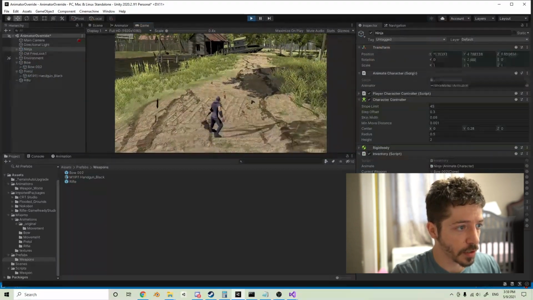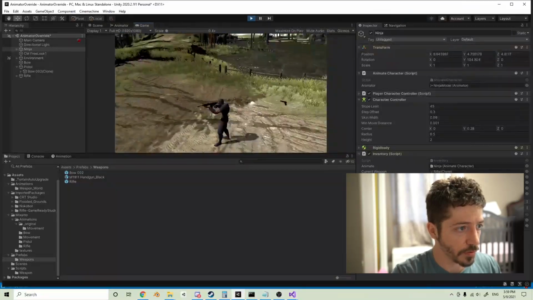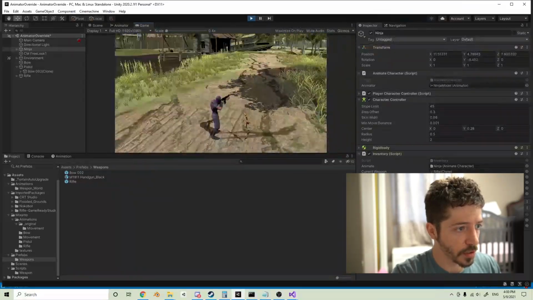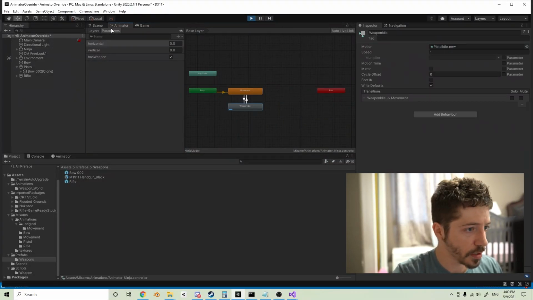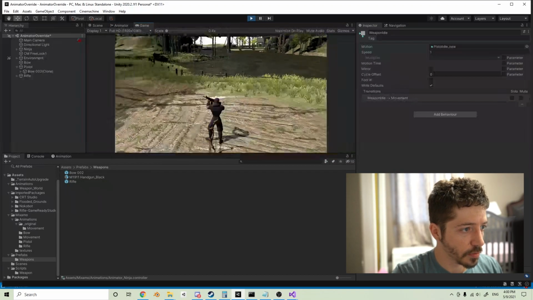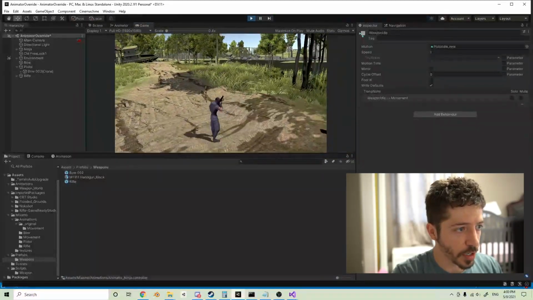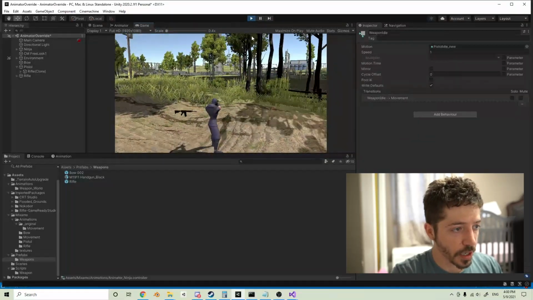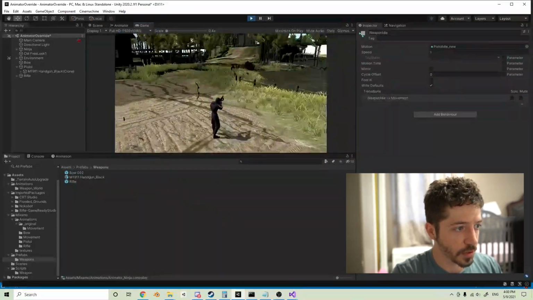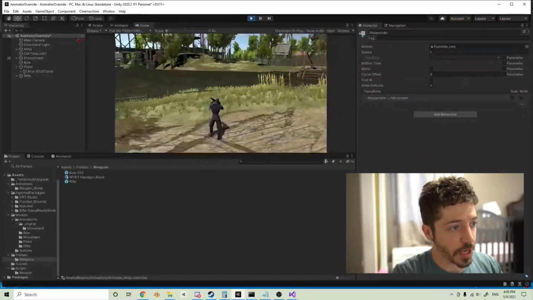We have our weapons here. Now we have the bow, pistol, rifle. See, we have three different animations, and on the animator controller, one place for them all. It says pistol idle right now, and as we go, it's swapping and overriding whatever we have. It's pretty cool, I like that. But as you can see right now, our guy is not moving his legs. And there are many ways to do this.